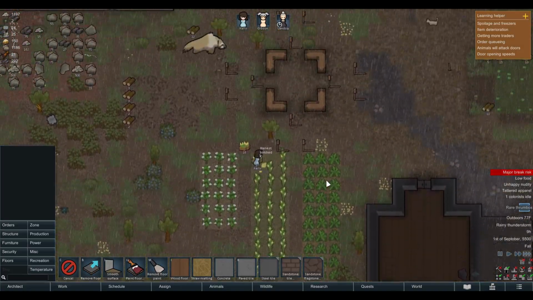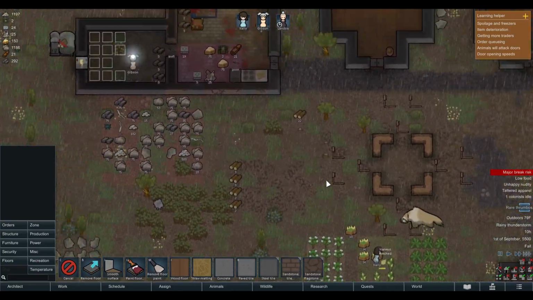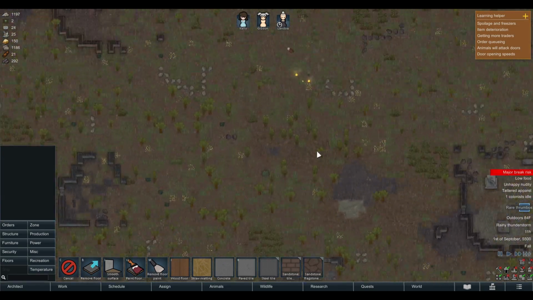Oh, it's corn harvesting time. We've got corn. Now we've got tons of food. Now the food problem is we've got too much of it and not enough places to store. Oh my gosh, there's more lightning. Where's the fire? Where's the fire? Oh, we found the fire, but it's okay.